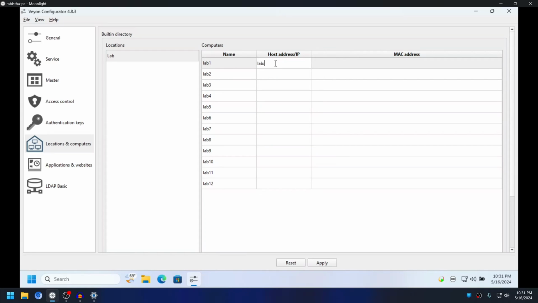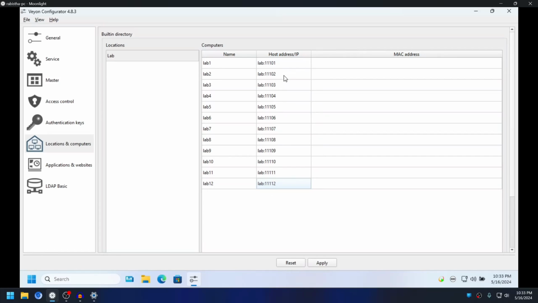And just adding the host name is not enough. Since we have 12 workplaces, we need to know which workplace is which one. So we do that by setting a port number, and by default the port number is 11100. If you don't set any environment variables for the Veyon session ID, which I'll show you later on, then by default it will use port 11100. And in my case, I'll be using port 11101 for the first workplace, and the subsequent workplaces will be increased by one number. So 1, 2, 3, 4, 5, and so on.